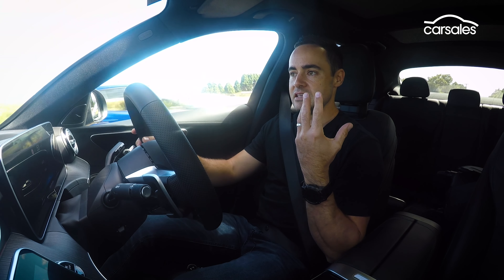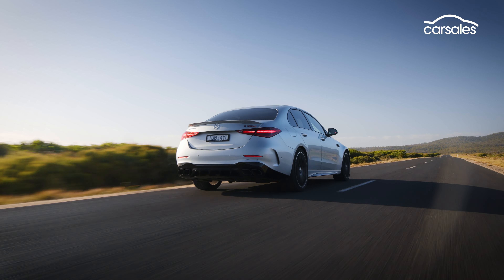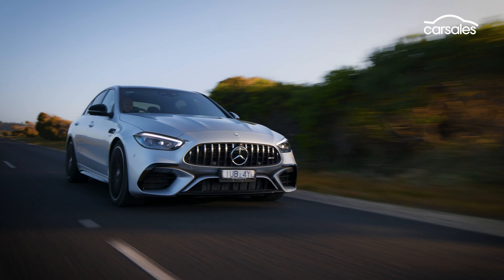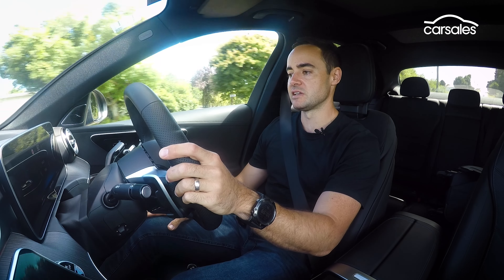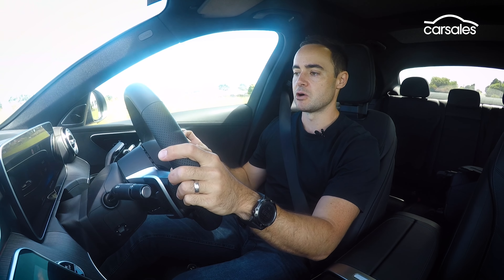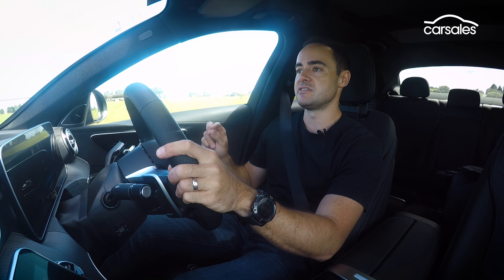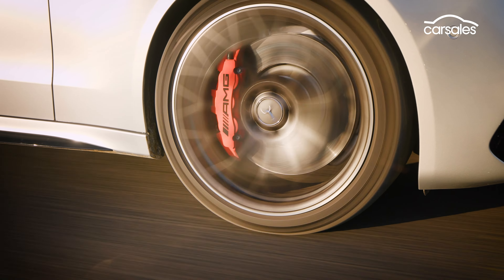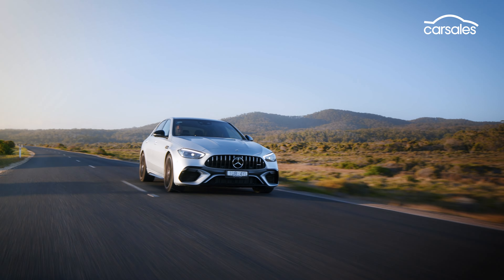Straight away you can tell you're in something sporty, because there's a lot of tactility to the drive experience. I can feel the coarse-chipped bitumen underneath me, I can hear the rumble through the cabin, and everything feels tight, tied down, and firm. The electric drivetrain is pretty well modulated — it picks up speed fairly effortlessly. There's a top electric speed of 125 kilometres an hour, and at the moment I've got about three-quarters of electric range showing, indicating around 10 kilometres. The claim is 15k's EV range — I reckon in reality it's probably closer to 11 or 12, which is no great surprise. This is very calm and very civilised, and yes, very different to the traditional C63 experience, but there is a lot of upside to this.